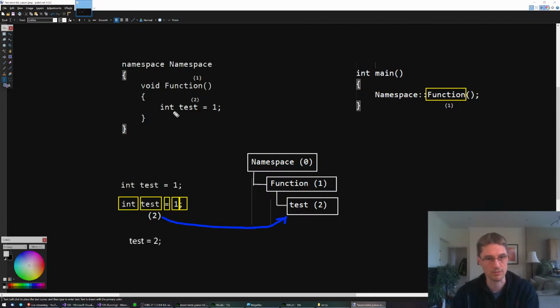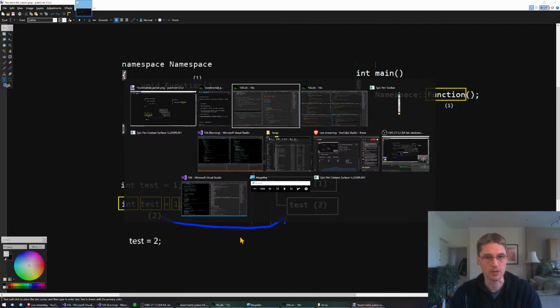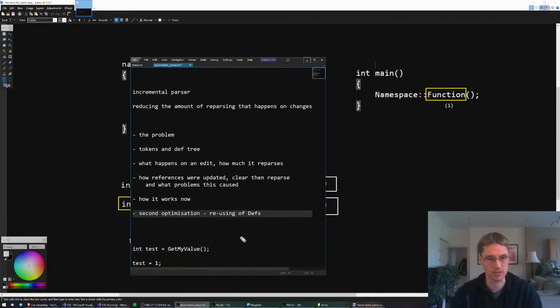Then as it parses stuff, if it's the same, it reuses the node and nothing actually changes, and it doesn't have to update any references. So this second optimization should be a real game changer on the CPU usage, around 10x. You shouldn't see it spiking or going to 100% while you're working at all anymore. So that's why I'm pretty excited about this change.